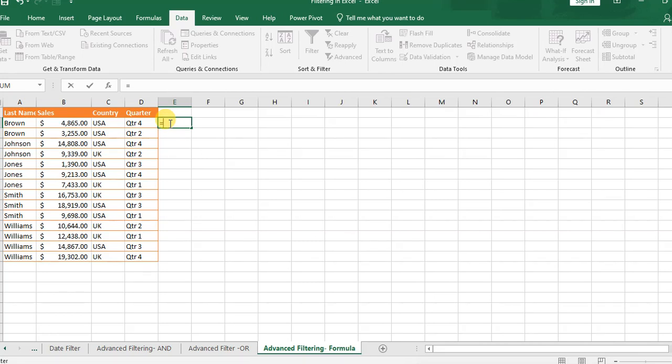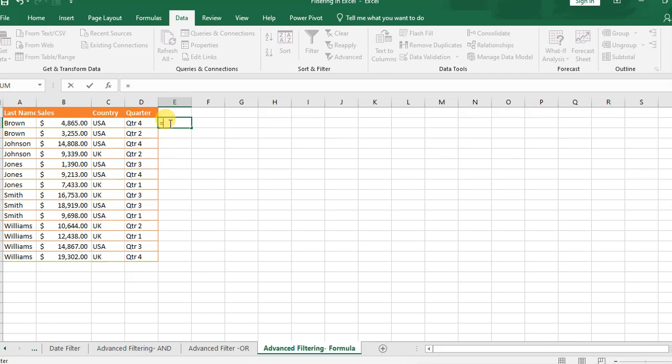You see how that works? Cells that are made in US in the fourth quarter and are greater than 10,000, or cells in UK in quarter 1. So let's see how we go about that.